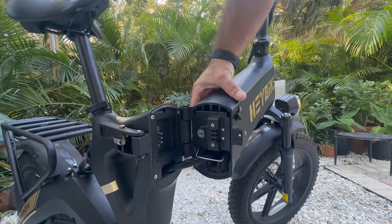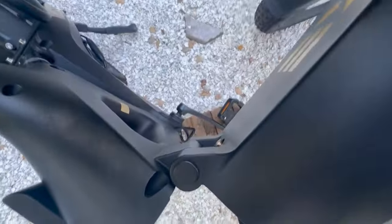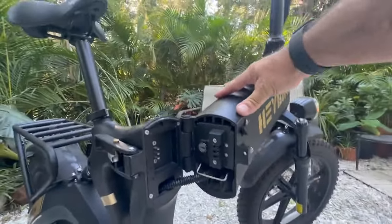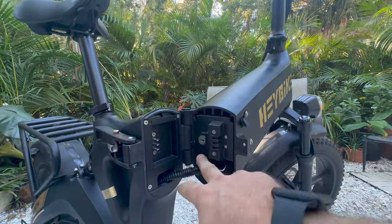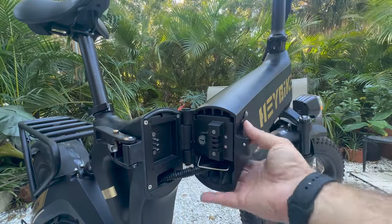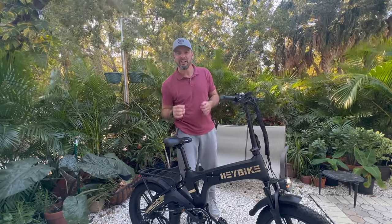Perfect. I feel the key bolt just came out right on the other side. There it is. That battery is locked in place. We are pretty happy with that install. That was nice and easy. A good new set of keys. I like the fact that this is inside, so you don't see the keyhole unless you open up the bike. That's pretty sweet. So there we have it. That was a pretty quick install, nice and easy.